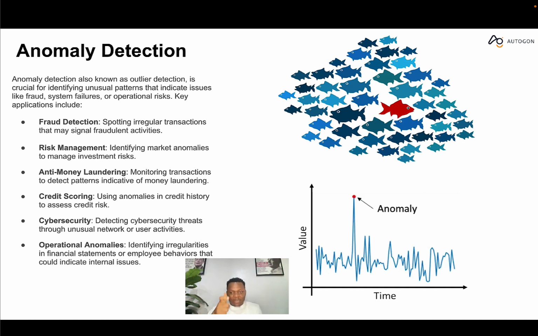So that particular scenario is for the finance space. Okay, so fraud detection, like I was speaking on: transaction monitoring, spotting irregular transactions that may signal fraudulent activities. Risk management, identifying market anomalies to manage investment risk, very important.